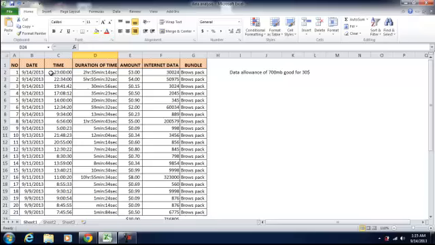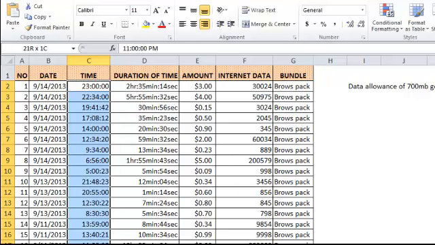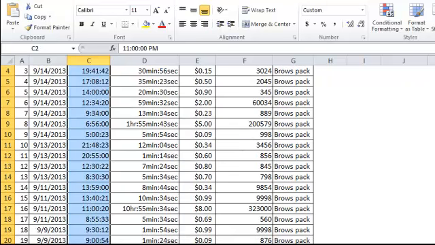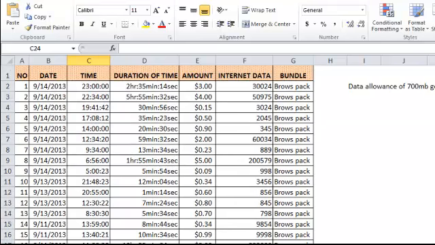Basically this is only in 24-hour time, so if you are one of those people who are not yet really familiar with 24-hour time, and you prefer to have 9 p.m., 11 p.m., something like that, we can do something about it. If you click that one, you can actually see there the whole number.